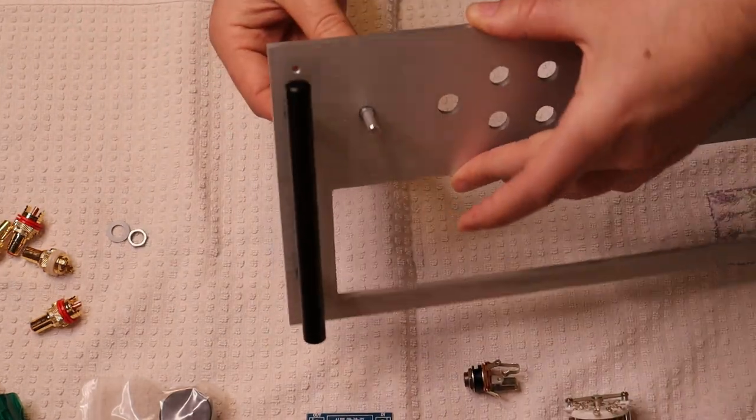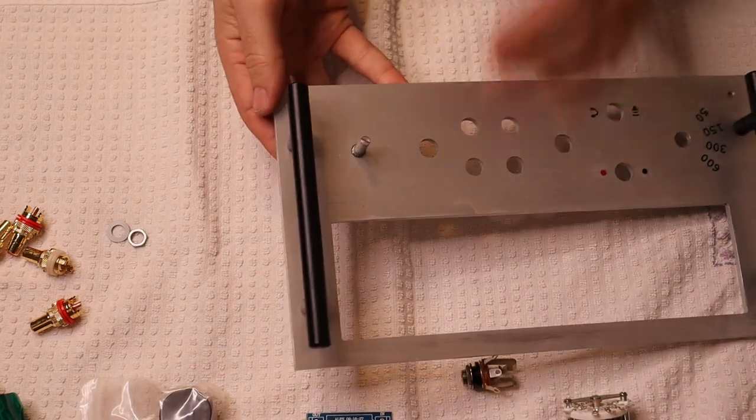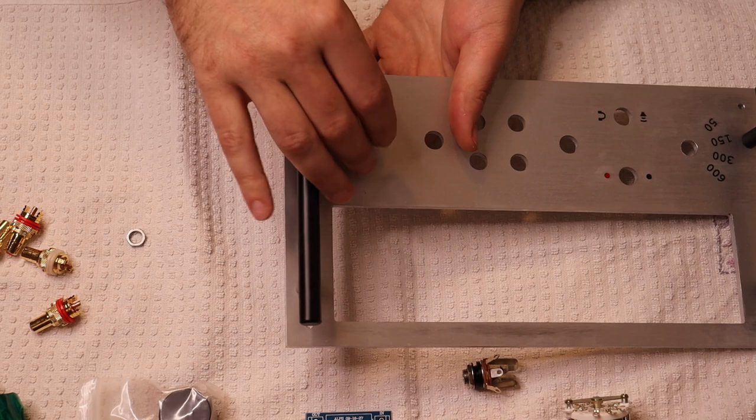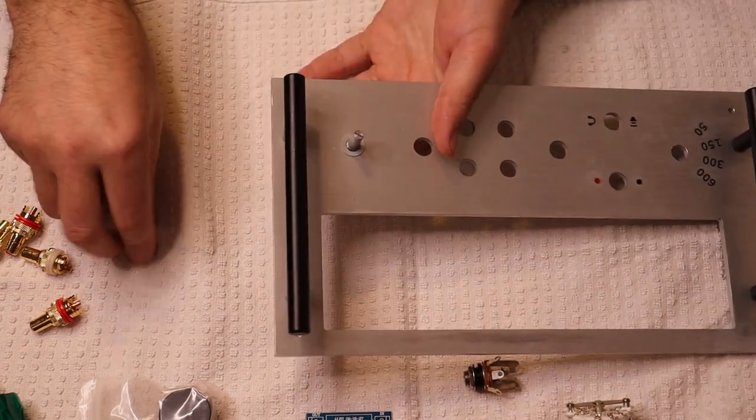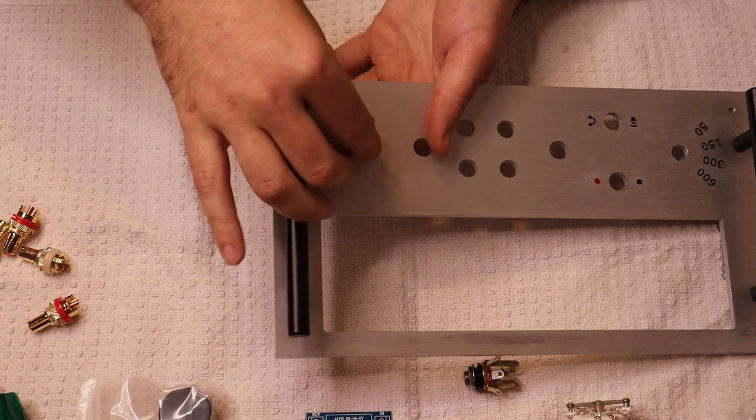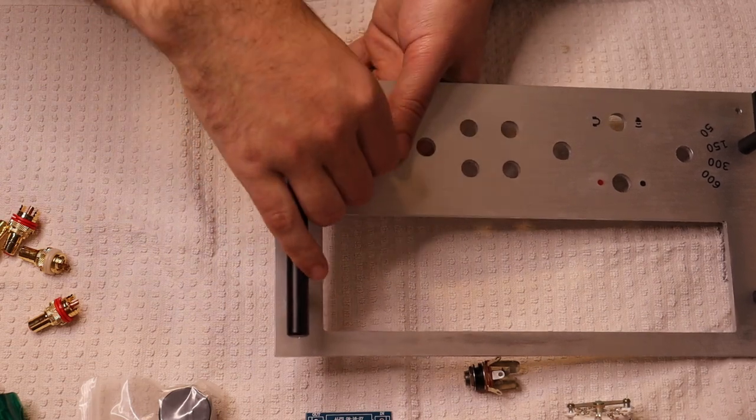Now on the second prototype, we use one of these that had it taken off and it didn't actually move it around at all if you snug it down nicely. So I'm going to try that. But if it doesn't work, we're going to do something else with it. So we're going to get that mounted. And there isn't a lot of thread to work with here. Again, this is the first time I'm mounting all this stuff on this plate.